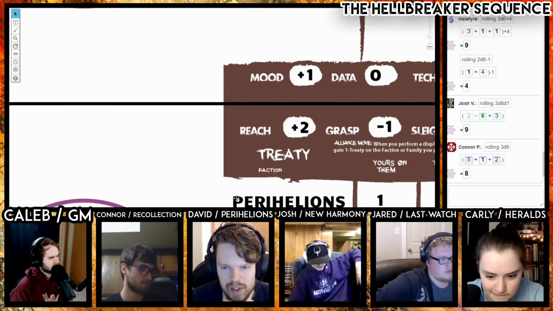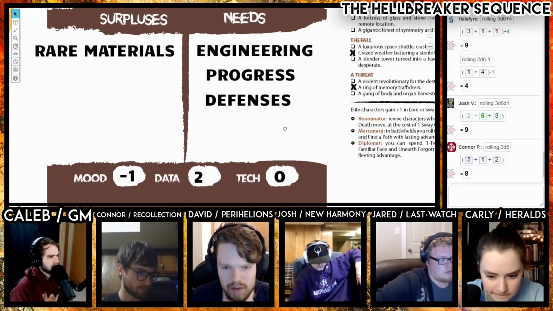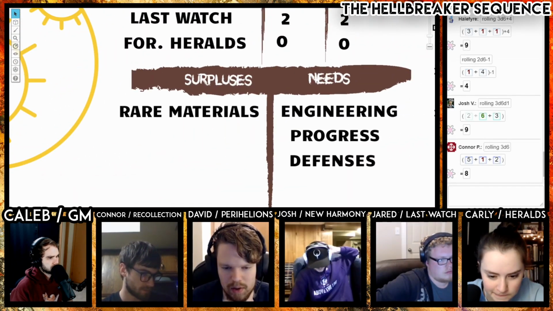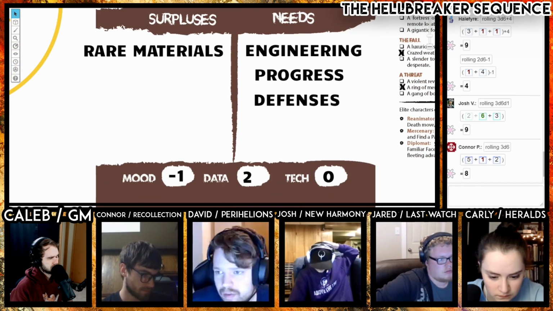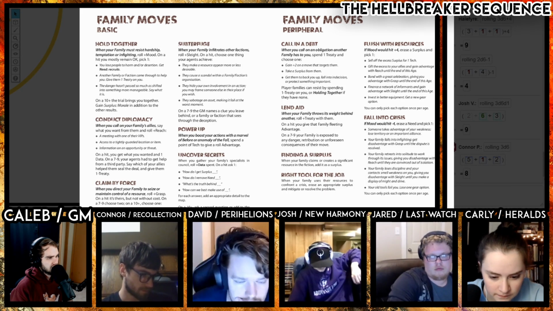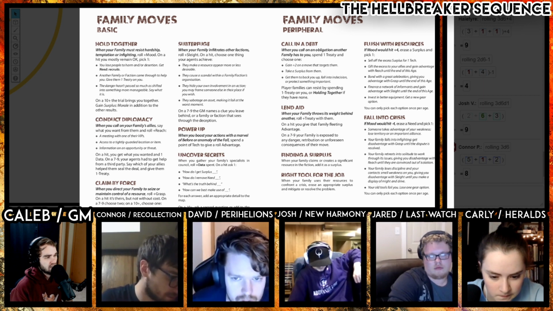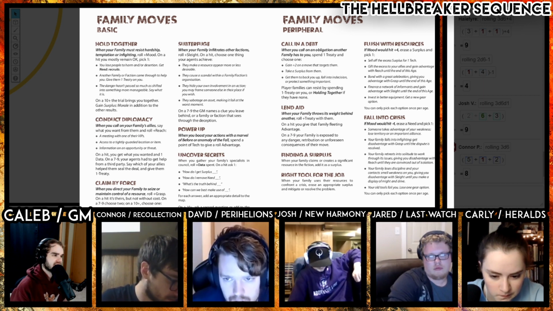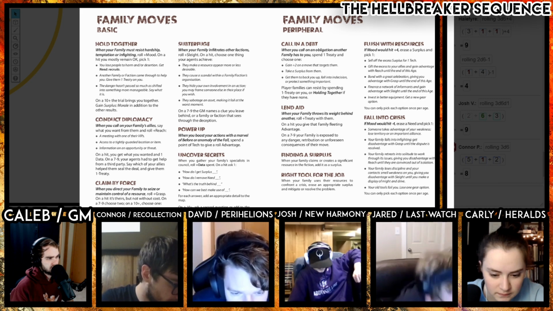Oh, okay. And I have 2 data right now, right? Yep. I guess I could just look at the move. How do I get the family surplus? How do I remove need? What's the truth behind blank? How can we make best use of blank? So you could say, what's the truth behind the recollection stuff? That's definitely an option you can do. On a 10+, you can ask a second question or add to the map one of those options below.